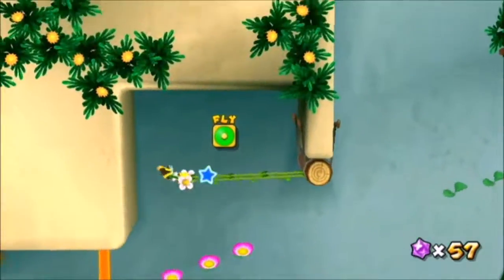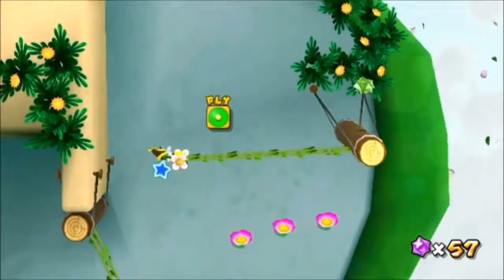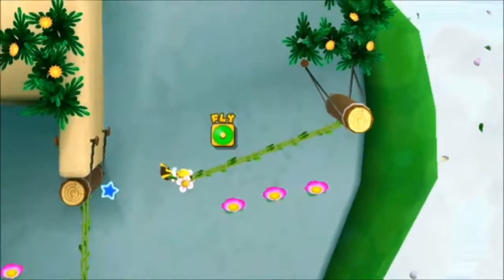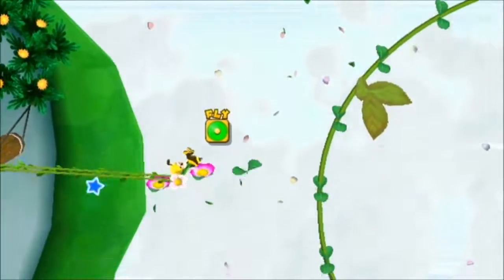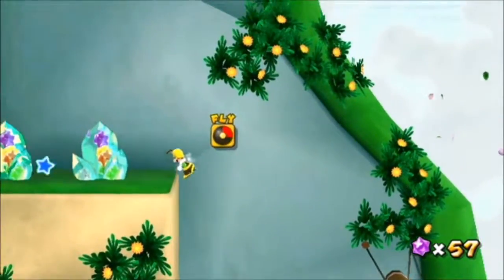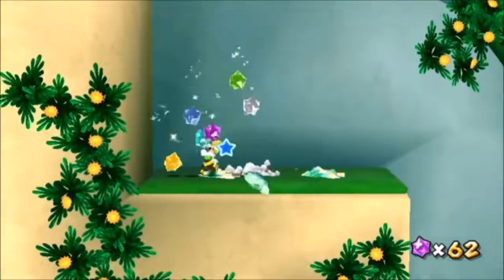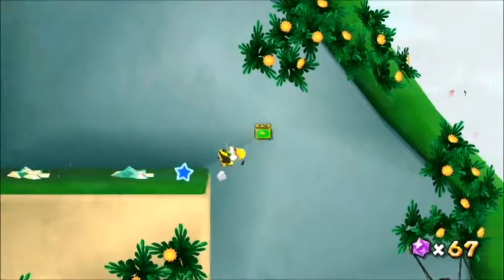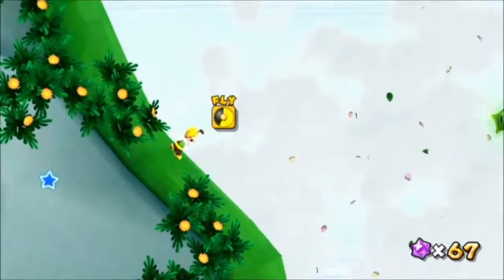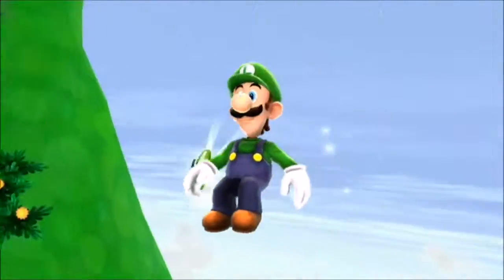Okay, so it said something about swinging off of this one to this platform up here, and then flying to the right and trying to grab it from there. So I guess let's make a running jump for this. Oh, we can't long jump when we're a bee, but here it is anyway. That was actually pretty easy.